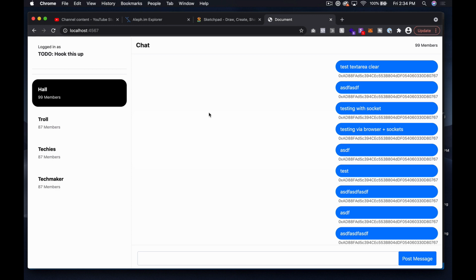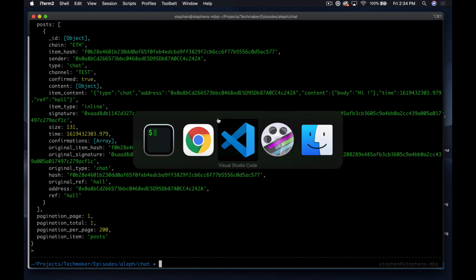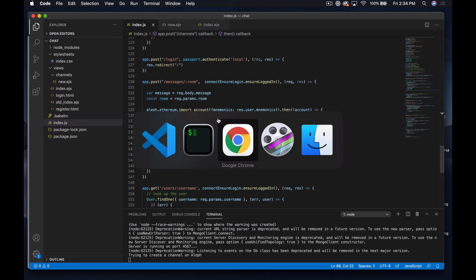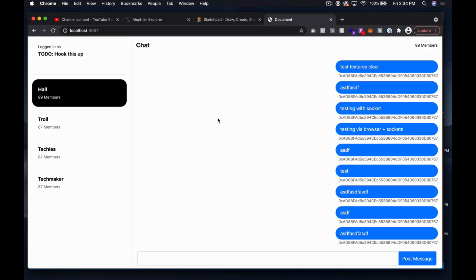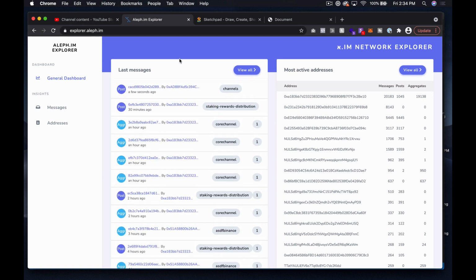So actually it did what I wanted, which is cool, on the first try. No big deal, nothing to see here. Okay, let's go to the Explorer and let's just go back to the main homepage here. Maybe. And let's check out the latest messages.